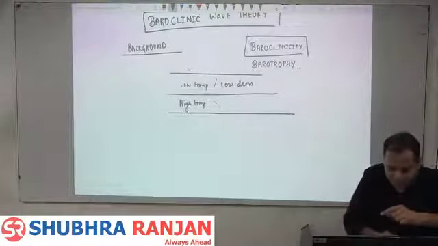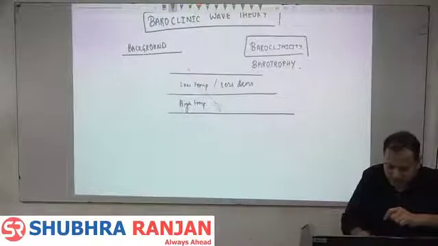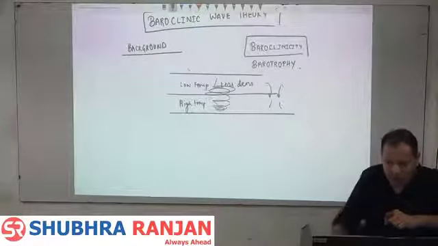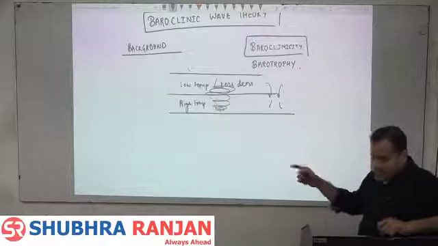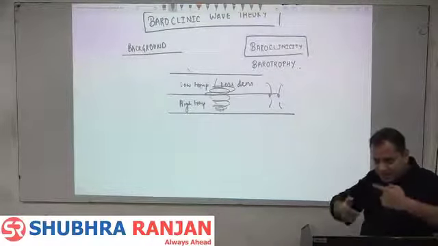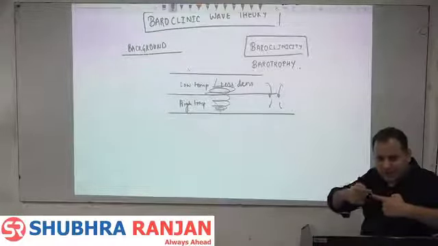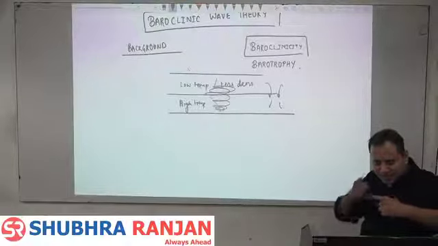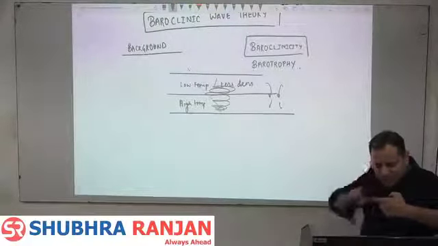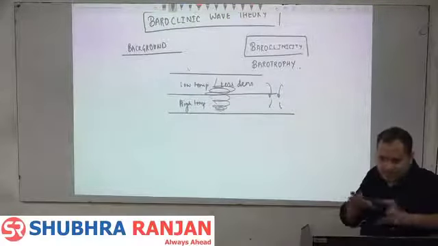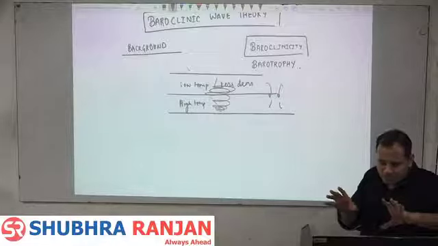Baroclinicity says there is never proper stratification, because there is continuous mixing of these layers. Stratification occurs only in terms of temperature inversion, otherwise there is low pressure, due to which this air will mix, or there is descent of air, due to which this air will mix. So what is baroclinicity? It is interaction between the stratified air. Barotropy, no interaction. Baroclinicity, interaction. So for cyclones and anticyclones there has to be interaction between the ground surface and upper air. That is why the word is baroclinicity. Nothing more. Getting it?